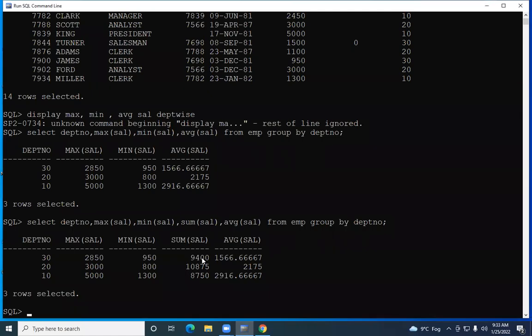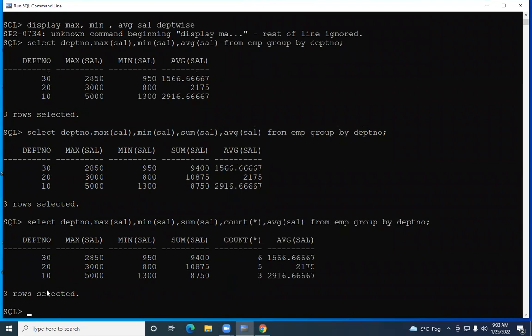So this is 9400, and what are the total values in department 30? We can display that also. That can be done with the help of the count. So I can use a count function here. Now you can see the complete picture. Department 30, there are total 6 records. So 9400 divided by 6 is the average salary.